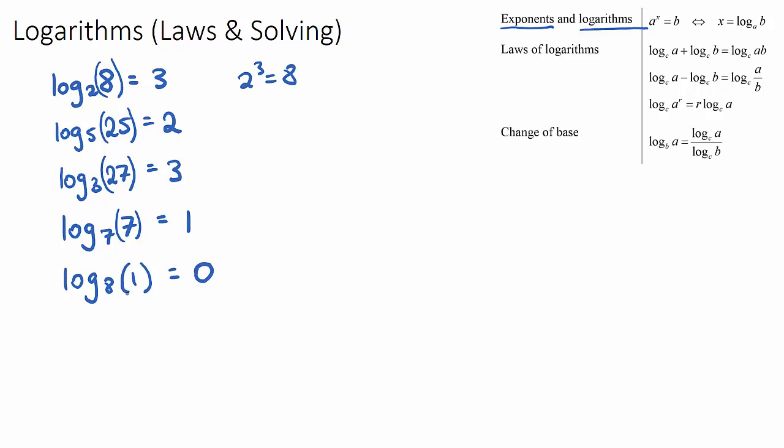Okay, so hopefully you see some examples there. They do get a little bit tricky. If you have something like log base 2 of 1 over 32, if your indice skills are good, this is actually the same as log base 2 of 2 to the negative 5. Because 32 is 2 to the power of 5, I can bring it up to the top line. And what we have now is log base 2 of 2 to the negative 5, so therefore the power must be negative 5. 2 to the power of what is 2 to the negative 5? It's just negative 5.